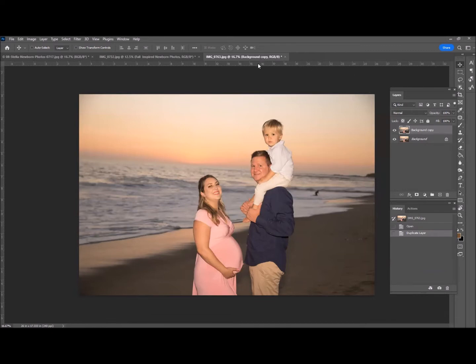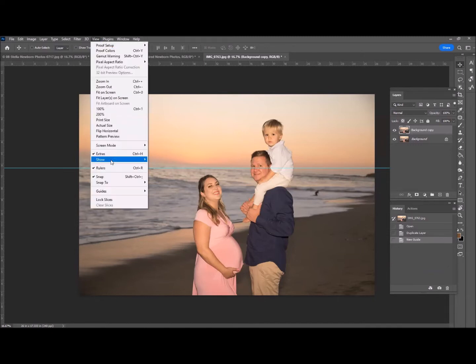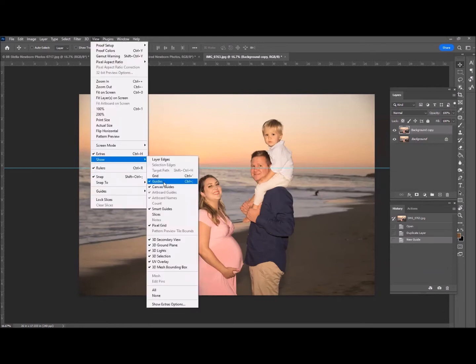The first thing I always want to do is drag a guide down. So if you click on the ruler here, it's up at the top where it gives you all the dimensions of your file, click there and just drag. It'll create this guideline. I'll put that right around the horizon line, and you can see it's definitely not straight. If you do this and your guide disappears, you'll have to go in and click View, Show, Guides. Sometimes that gets turned off or it isn't on when you first open the program, so you want to see the guide, so this won't happen.